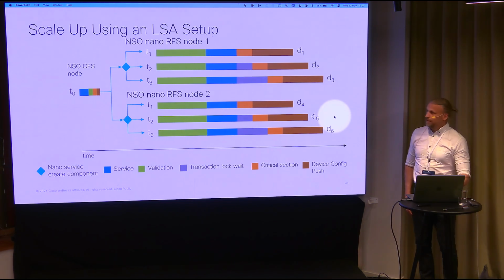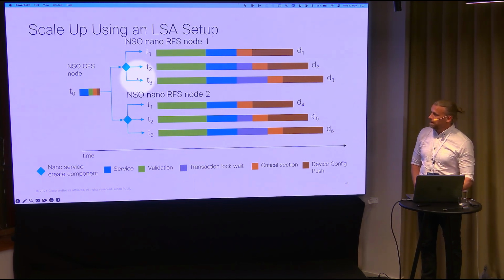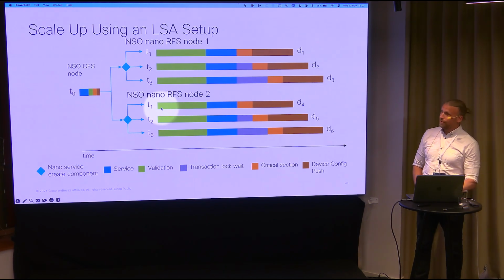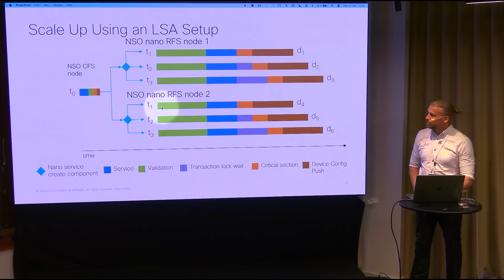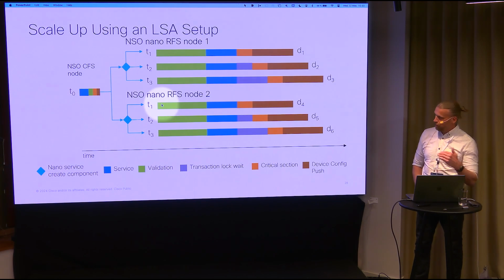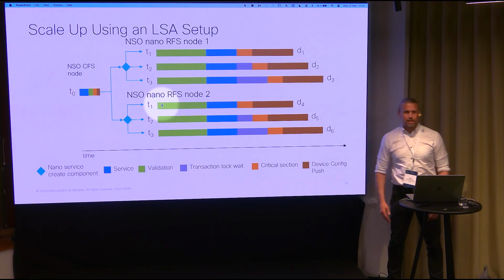Right. So now we have three transactions here. One CFS transaction, and then we have one transaction per device. In this case, we have 6 devices. One multi-core processor is running 3 transactions. The next one, because there were only 3 cores perhaps on this picture, it's kind of incomprehensible to put up 100 here, so we stick with 3 here. We have a very small multi-core processor. But then the next multi-core processor would run another set of 3, and like I said, you could just increase this as much as you want.